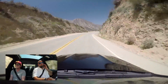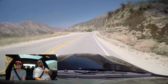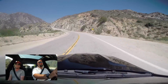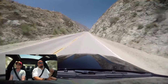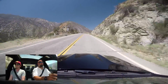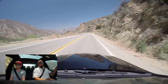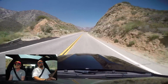This is an interesting point you make, because BMW versus Mercedes. Mercedes typically makes the better road car, and BMW makes the better track car. BMWs are usually a little too stiff on the street, whereas comfort mode in a Mercedes is good. But when it gets to the track, the AMGs can be a little sloppy with the gearboxes or the overheating, and the M cars don't do that.